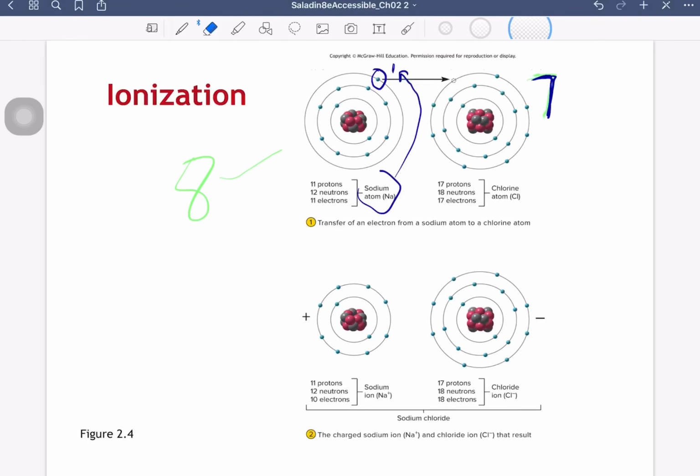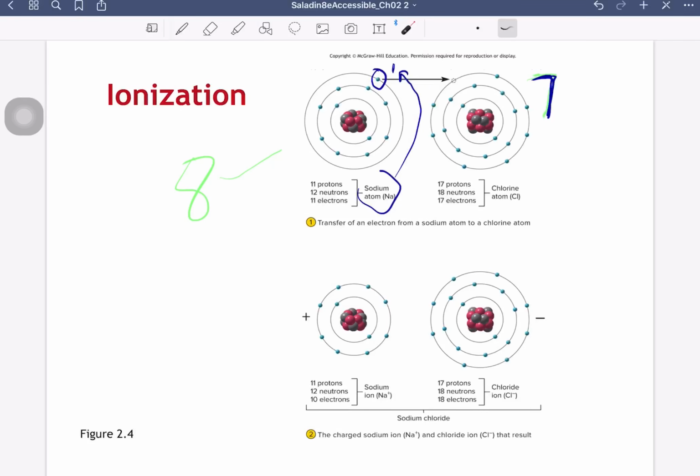So we have this issue where sodium has 1 in its outer shell. It needs 7 to fill its outer shell. That's a lot of work. And then it's got its good buddy over here, chlorine, who actually has 7 in the outer shell. It only needs 1 to fill it. And this is like a match made in heaven. I imagine they're walking down the street towards each other. Sodium's coming down one sidewalk, all kind of bummed out that day. Chlorine's coming the other direction, all bummed out.